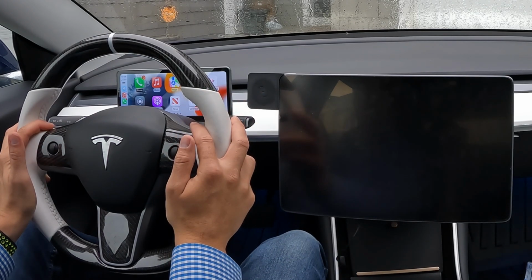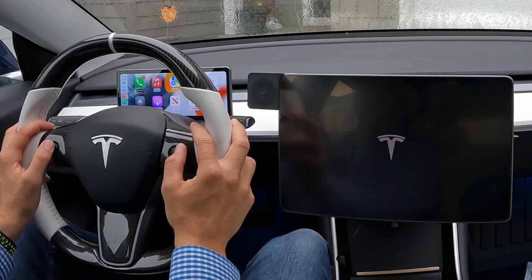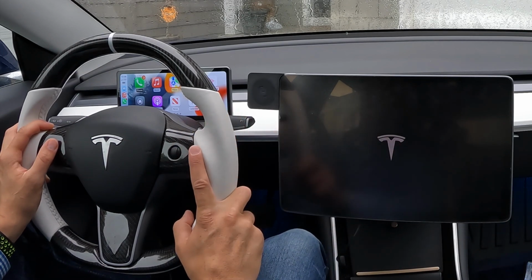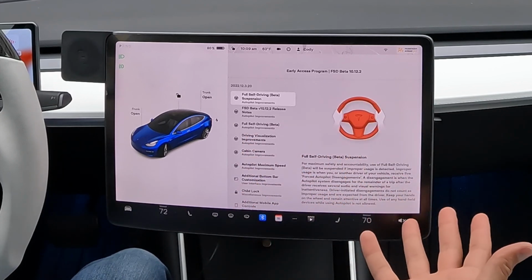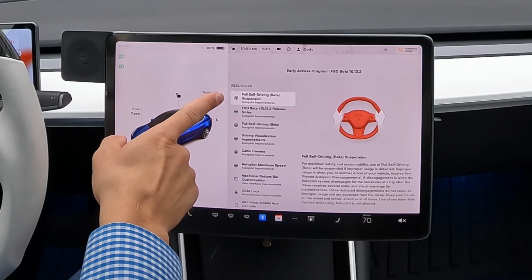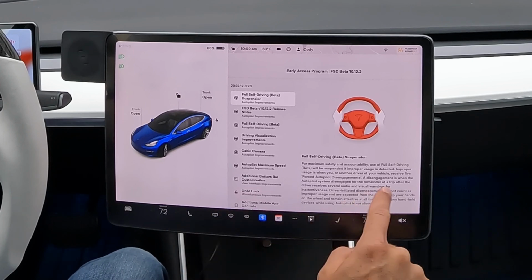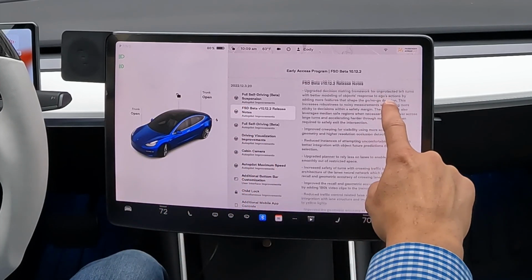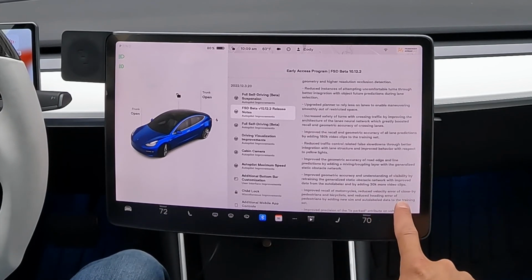It'll be weird. You'll think there's something going wrong. It'll activate your voice control and different things like that. Maybe it'll adjust your volume. Just keep holding on, and eventually the screen will reset itself. So after a reset, you can see that now I have my actual software update notes. And so the first one here, again, shows up every time. It's just talking about the suspension and what happens with that suspension if you're caught 5 times. Then you have the actual release notes, where it's going to go through the actual changes of what's happening in here, okay? So this is where you're going to actually learn about the latest update.